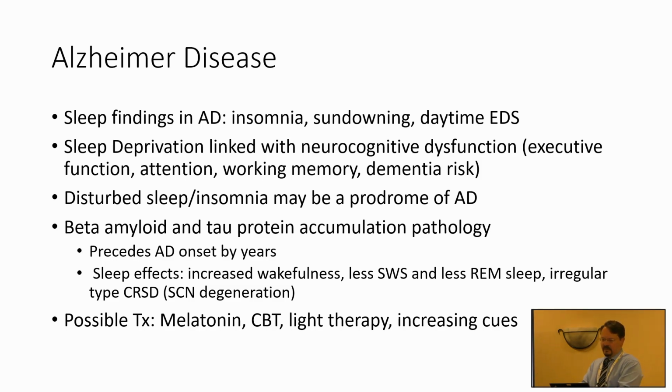Some of the treatments can include melatonin, cognitive behavioral therapy, if you can get compliance with participating in that, light therapy, and not just light, but also just increasing cues. So the more you can give someone a cue about whether it's day or night, or for that matter, where they are, that can really help with this.